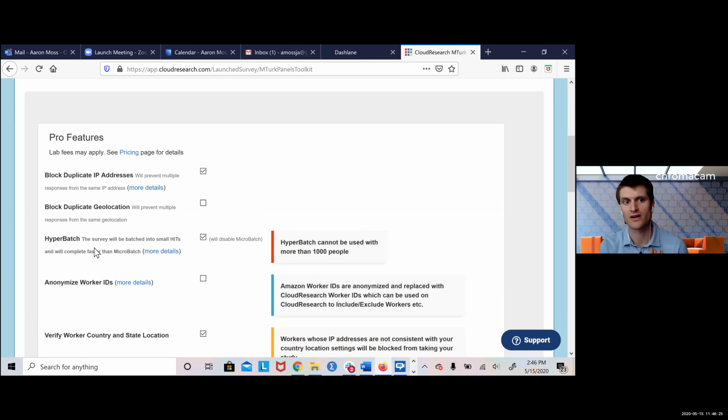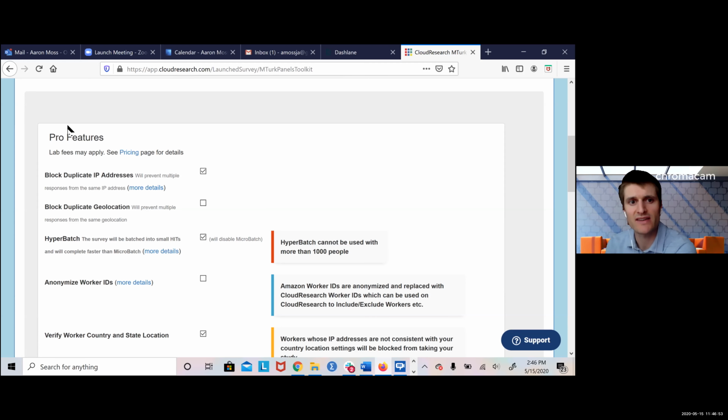Hyperbatch releases all your batches at the same time, and you might have 3 people working on the first HIT, while 9 people have already completed the 5th HIT, and they just fill up simultaneously. So hyperbatch is often a faster way, but there are reasons you might want to control the pace of data collection, and that just gives you that option. I would always recommend having one of these on so that you're only paying 20% to Mechanical Turk instead of 40%.